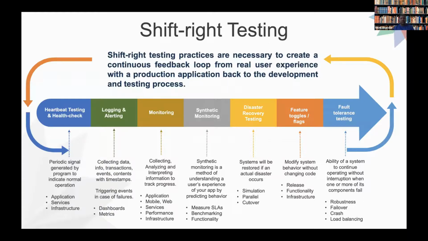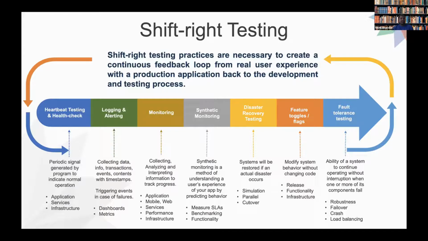Okay. Shift right testing, right? This is the new concept, right? So it is very important. It's not a new concept, but many people are doing it, but may not be calling it shift right testing, right? But it's a continuous feedback which is coming from production, and then you're taking it back to your development and your testing processes, right, during that phase.